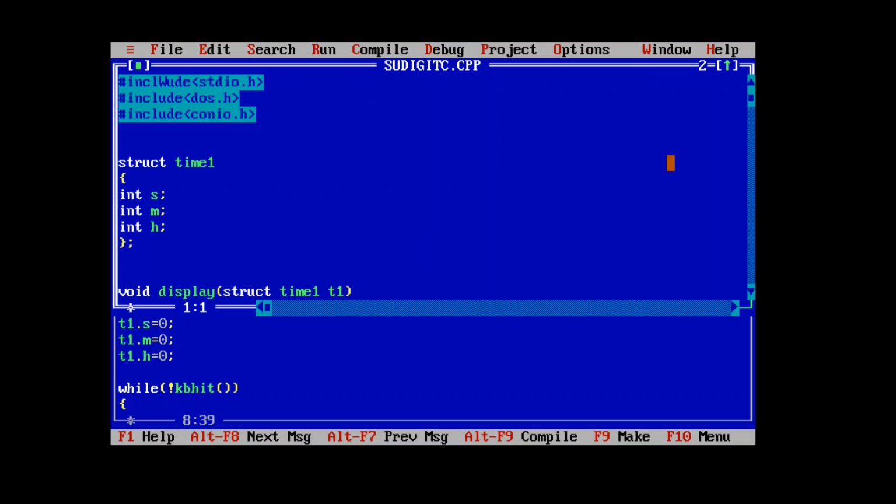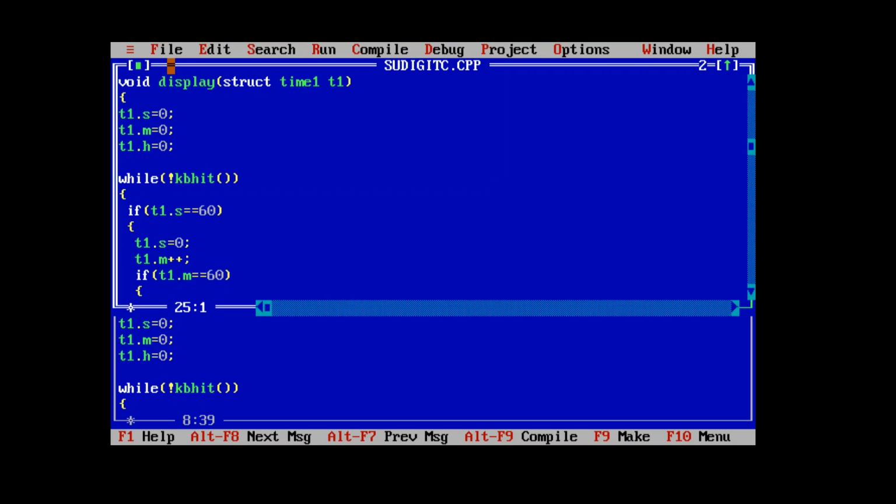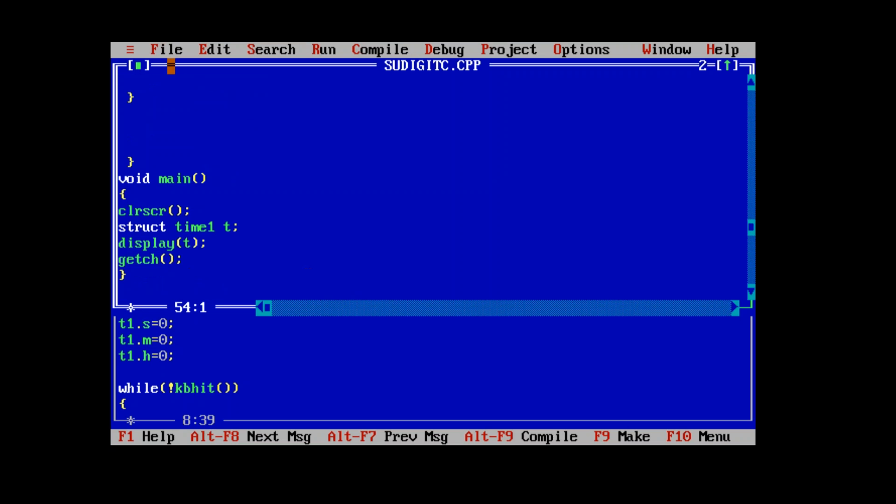So we'll get the output window. Options, Windows, then I'm getting the watch window. Output, watch. Right, so this is done. Now Options, Save.